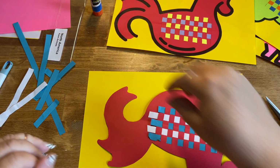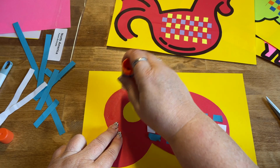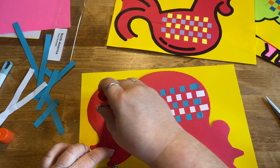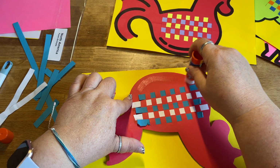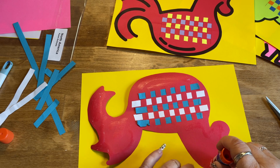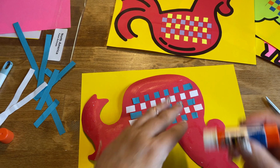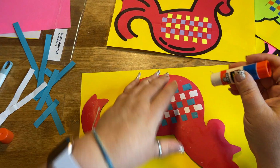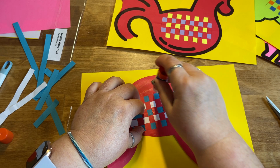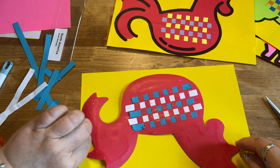Now it's time to glue it down. So I'm just gonna come along with my glue stick and I'm gonna run a bunch of glue around the outside of the chicken. And if you've got the cow or the pig or whatever animal you're doing, you're just gonna do the same thing, and get some glue up in here on the chicken's head. And you can very carefully just put a little bit of glue right on the edge of those strips, and that'll just keep them from, very carefully put a little bit of glue in the middle so it doesn't bubble up. Put the lid on my glue.